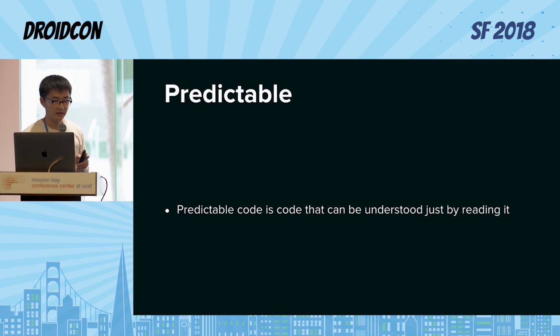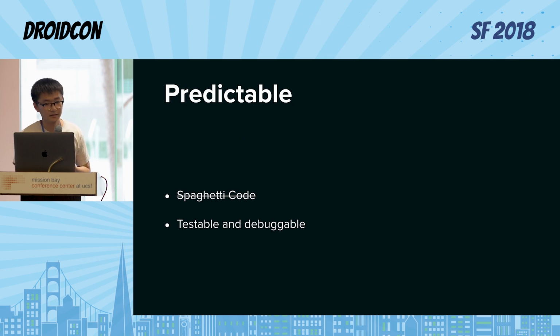Cool. We have seen how Scarlet is declarative and modular. Because of that, using Scarlet makes your code base clean. But is Scarlet well-written and maintainable? In other words, is Scarlet written in predictable code? The answer is yes. Although state management is complicated on Android, Scarlet is not written in spaghetti code.